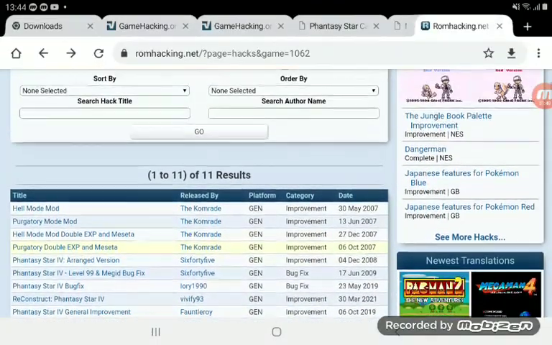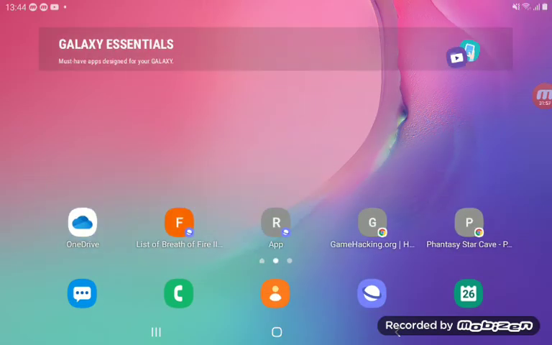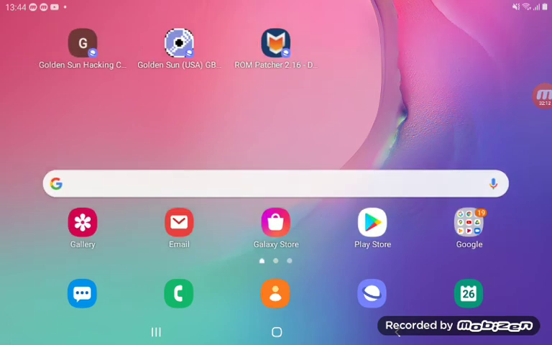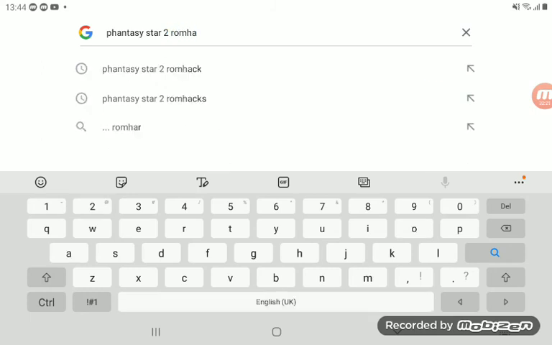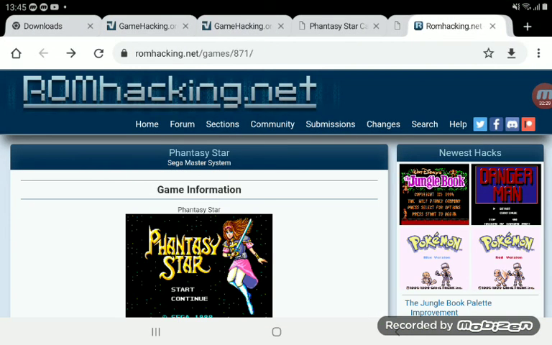Anyway, now moving on to this hidden ROM hack. Yeah, this one is actually a bastard. Where is my home screen? Here we go. Right. I never saved this. Right, we're going to have to search for it now. I've only selected the ROM. Phantasy Star 2 ROM hacks. Oh no, what am I doing? I can just go to Phantasy Star 1. Duh. Right. Phantasy Star 1 ROM hacks.